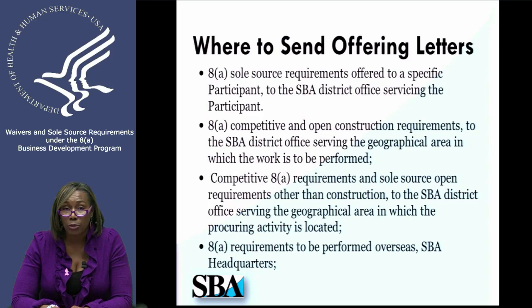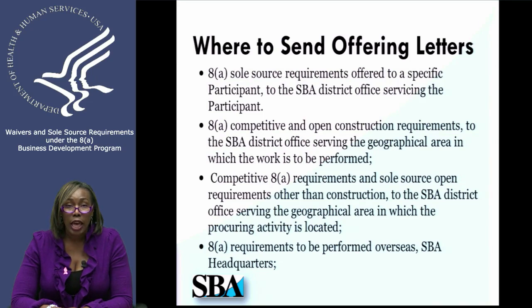The competitive 8(a) requirements and sole source open requirements, other than construction, go to the SBA district office servicing the geographical area in which the procuring activity is located. So if it's not construction, wherever your procuring activity is, that's the district office you would send your offer letter to.